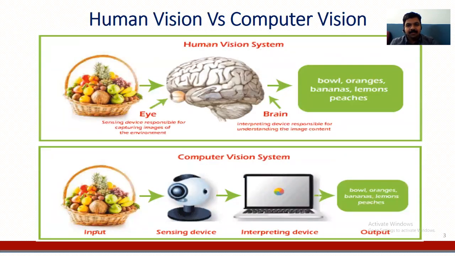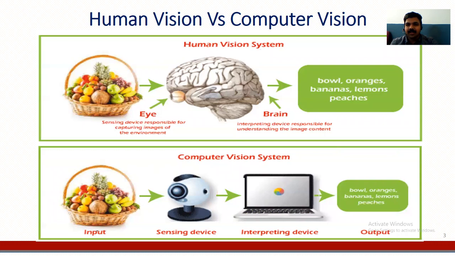So there is a relationship between human vision and computer vision. In human vision, when a child sees an object for the first time, it cannot recognize what the object is. For example, if a parent is showing some fruit, for example an apple, the child is not able to recognize that it is an apple. So the parent has to convey to the child that this is an apple and this is a banana and this is some other fruit like that. We have to train the kid to understand what object it is. And after a few days, if the parent shows an apple, immediately the child can recognize that this is the apple.